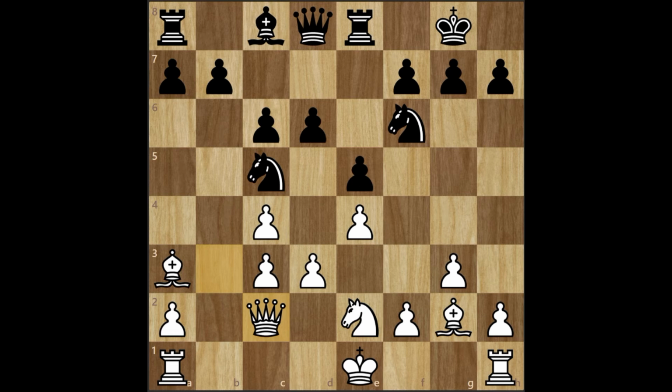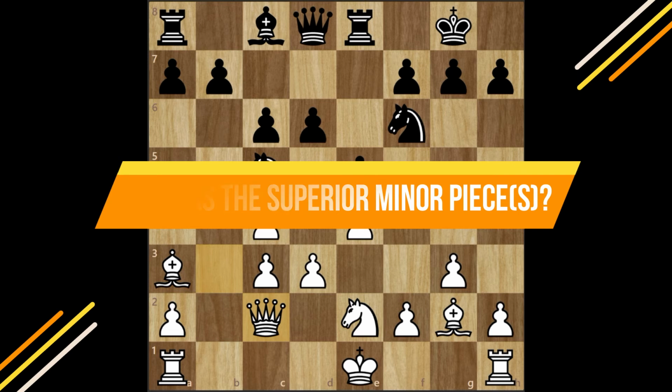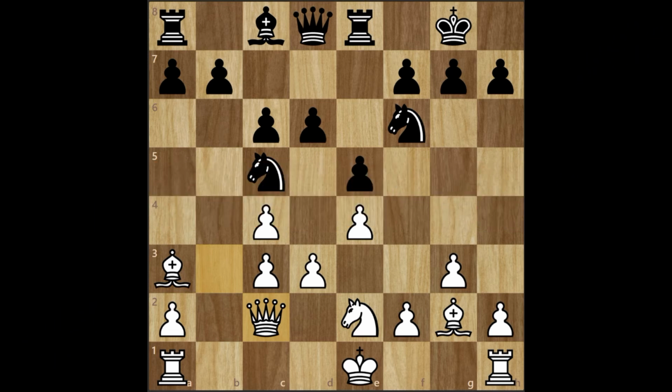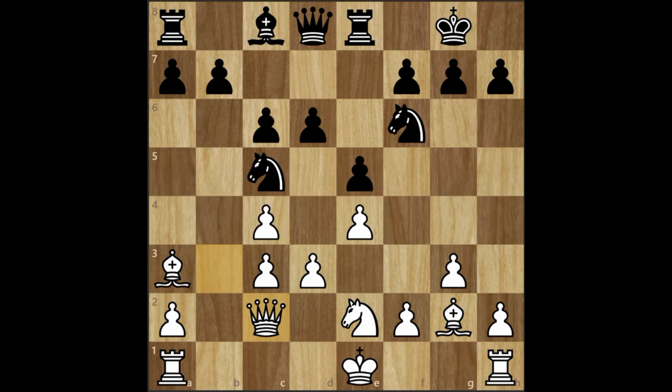So as I'm talking through these 7 imbalances, I'd recommend you take a look at the position on screen and think about how they apply here, especially because in the next video we'll then be layering on the 5-step thinking technique, which will allow you to take the recognition of those imbalances and bring them to life into an actionable plan. So the first imbalance to think about in any given position is, does either side have a superior minor piece or pieces? And this is referring here to the interplay between bishops and knights. The second imbalance to look out for in any position is pawn structure. This is a broad subject, but roughly speaking, we're thinking about things such as doubled pawns, isolated pawns, and so on.